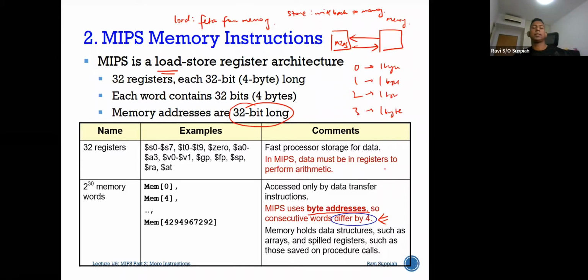But since I am always doing word access, I always do a load and store in terms of a word. So this is word 0, and the next word, word 1, will start after this. It's always multiples of 4, differing by 4 between one word and the next.